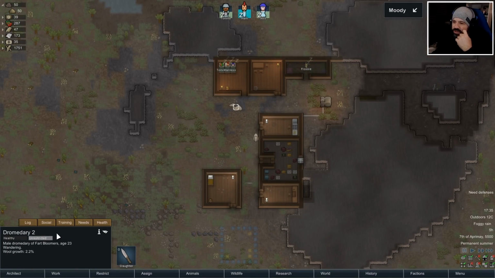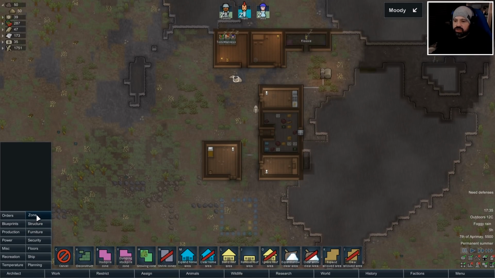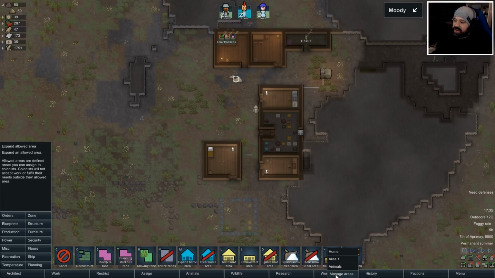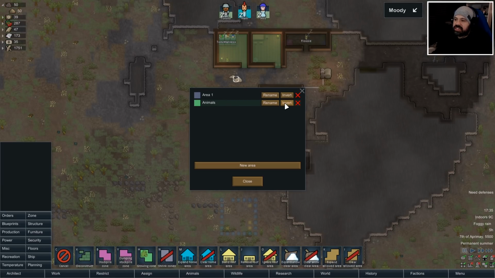Okay, I played a little bit around with zones. So I created a new zone. If you go into zones here and click on expanded layout area, I created a new area called animals. And I basically selected all the buildings that I don't want them to go in. And then I told the area to be inverted. So this is what I selected. Basically like that. I can't really move this, I think.